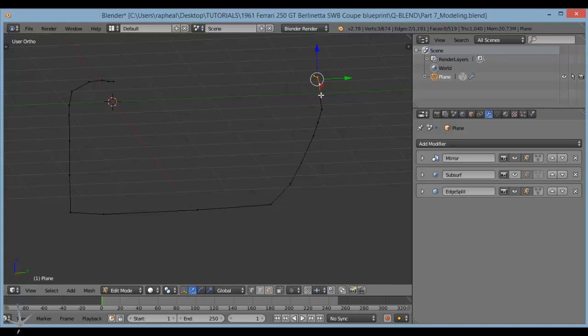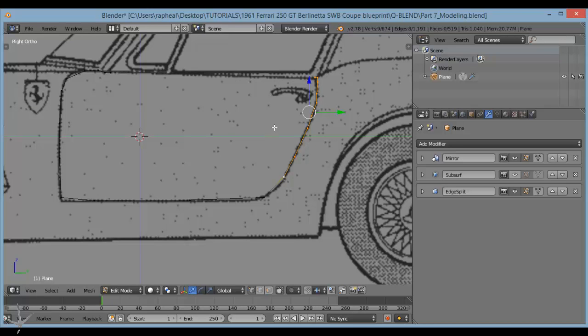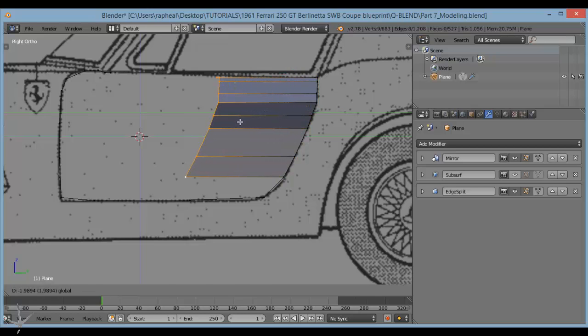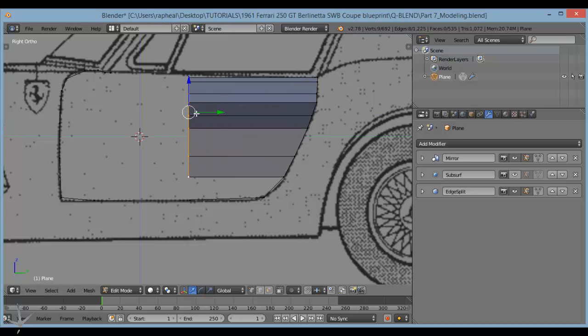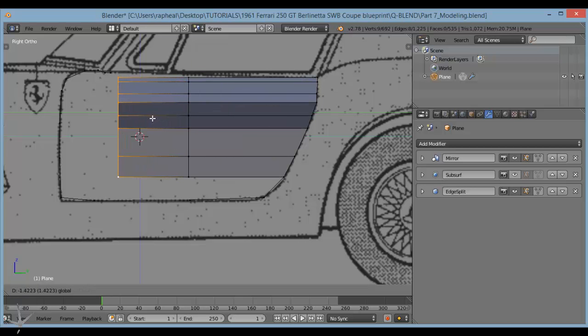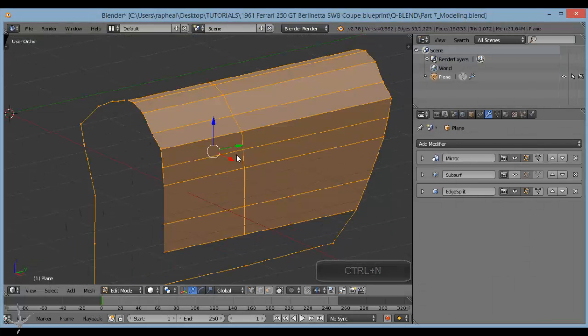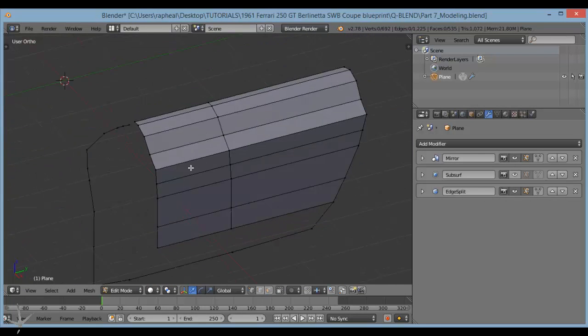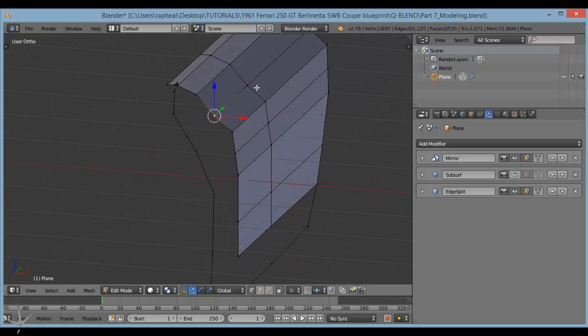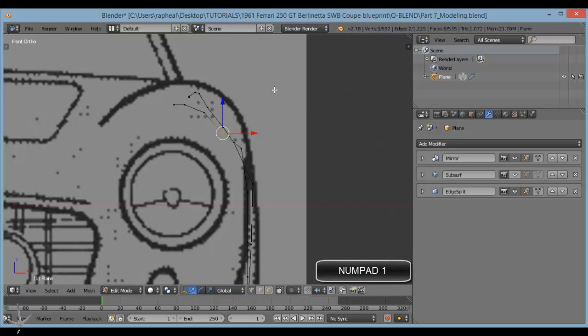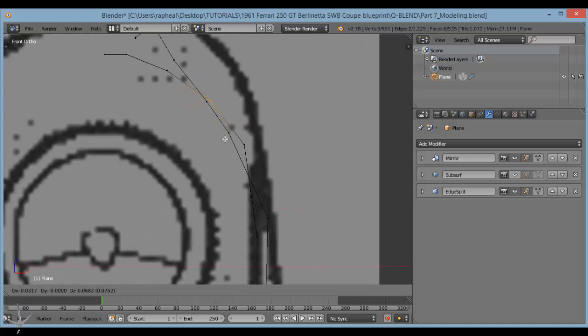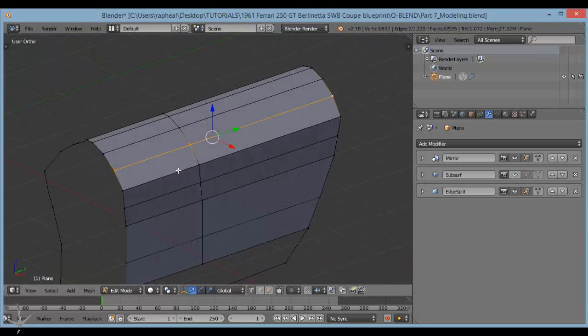I'll take these edges from the top side, from this side, and extrude them out. So I'll extrude them out to there, then scale them on the y-axis by 0, which is 0%, and then extrude again, then push them out to somewhere probably here. Yes, select everything, Control N to flip the normals, and I'll probably take this and switch to 1 and just try and position it because it had that bad curve. I didn't like it.